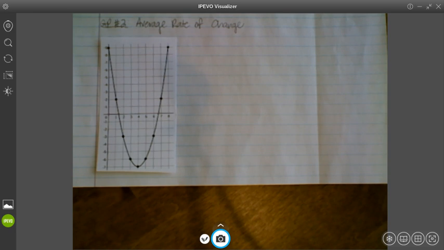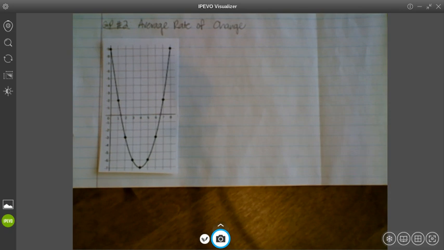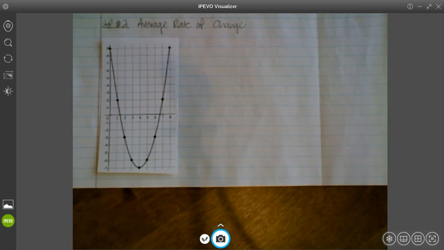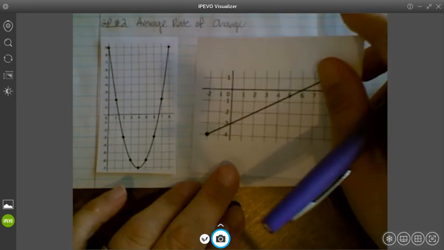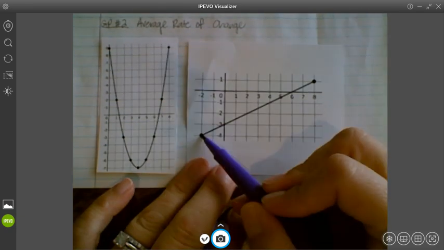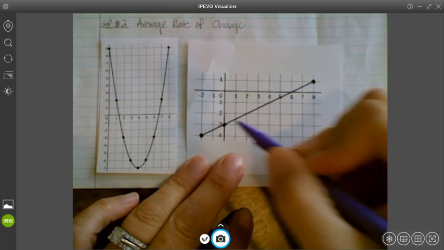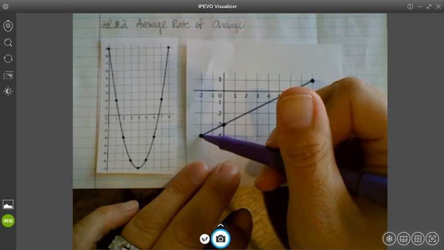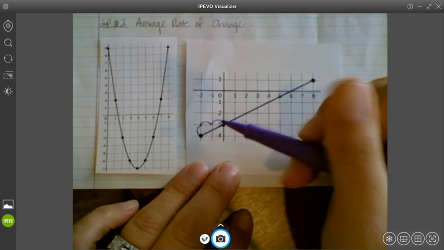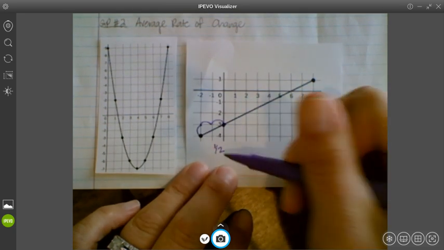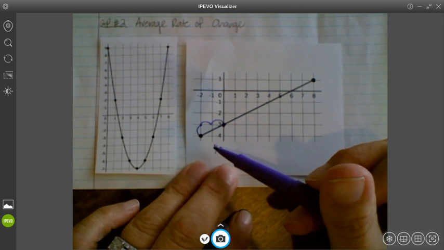Now, average rate of change is basically the same thing as the slope between two given points. But the thing with a parabola, which is the graph of a quadratic, is that the slope between any 2 points is not constant. Whereas with a line, if you find the slope between any 2 points, it's going to be constant, which means we're going up 1 over 2. So up 1/2, or the slope is 1/2, rise over run.